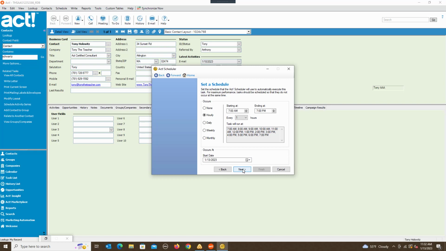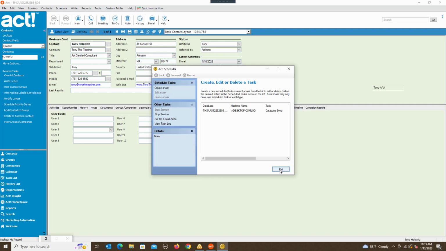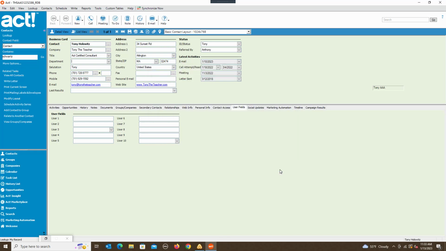If at some point, let's say it's at the bottom of the hour and you don't want to wait to the top of the hour, that's why you click on the Synchronize Now button. So this is typically what I'll set up when I go in to work on the synchronization. So if you want to confirm it's been done, you can do that here. I'm going to click cancel because I've already set this up and exit to get out of here. Okay, so again, this is how you push it.